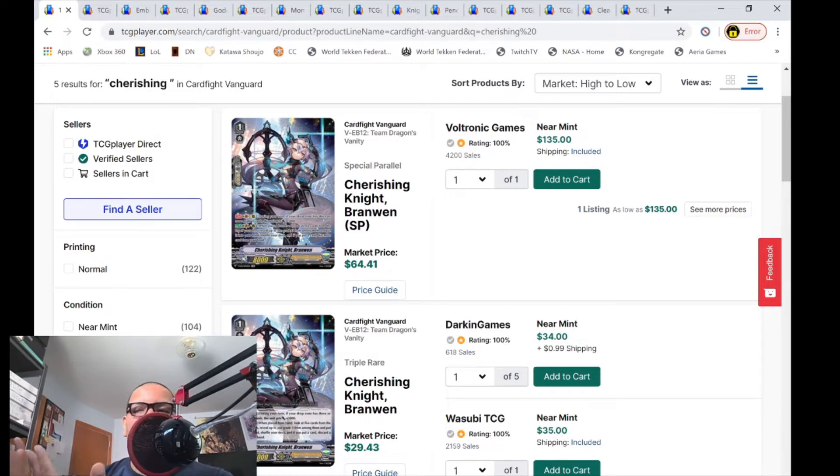We're going to have another spicy market watch, but keep in mind I think the buyouts are starting to slow down a little bit. My orders have been going down — I'm not sure if it's my inventory or if people just aren't buying out as many cards as usual. Before I would get like 20 orders a day; now I'm getting 10 to 12 orders a day. The secondary market for Cardfight Vanguard has been booming way too much.